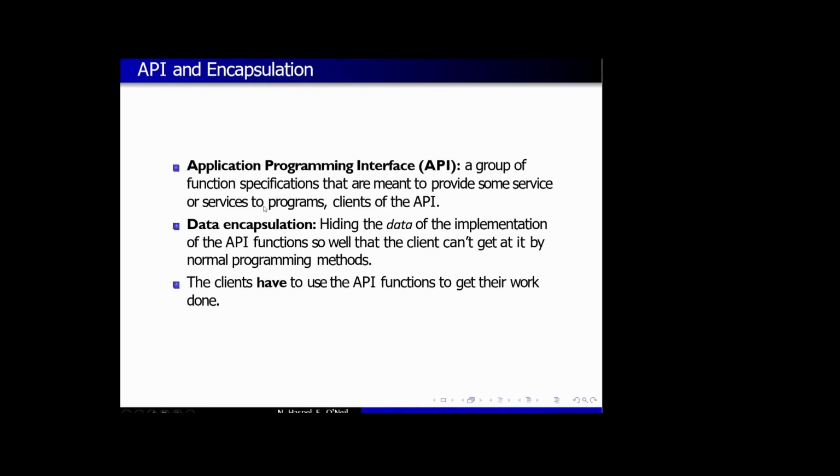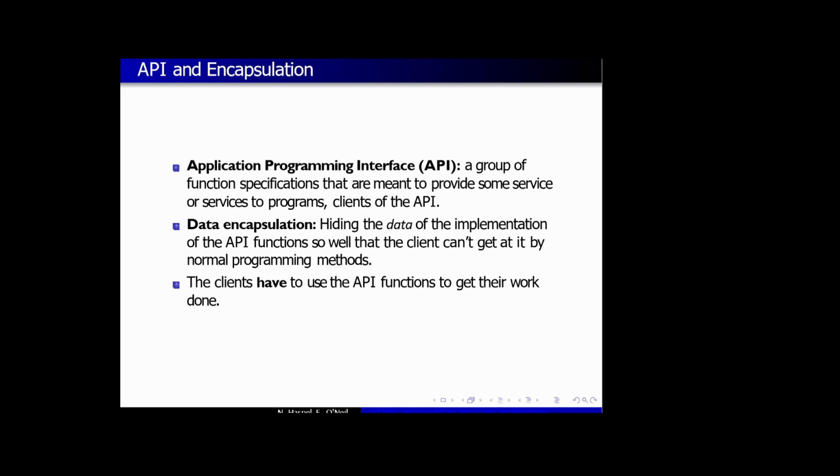Okay, so what is an API? It's a group of function specifications that together provide a service to some programs. And those programs that use the API are called clients. And data encapsulation turns out to be really important here. We want to encapsulate the implementation of these API functions.